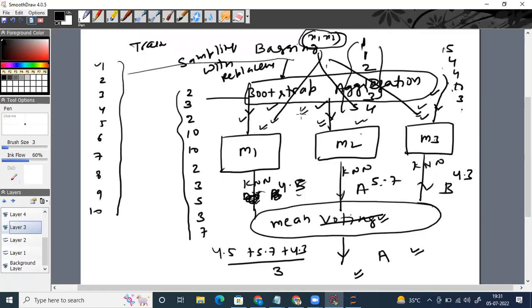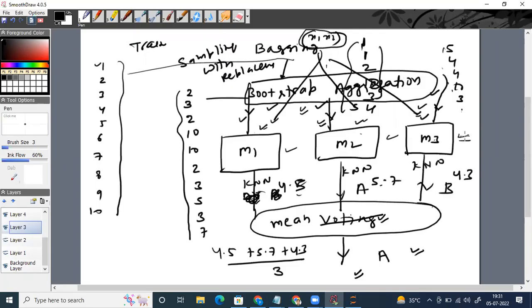How is it preventing overfitting? We are saying, okay, you learn independently. You are learning independently. In the later stage, we'll take your opinion, so that you are not having any kind of bias. You learn independently, you learn independently, you learn independently, right? So no chance of overfitting, right, everyone?